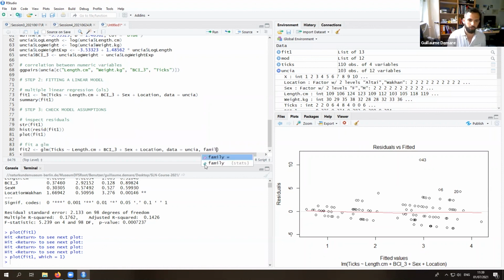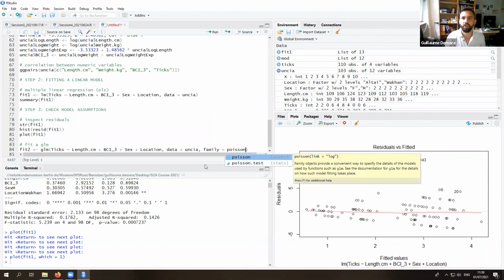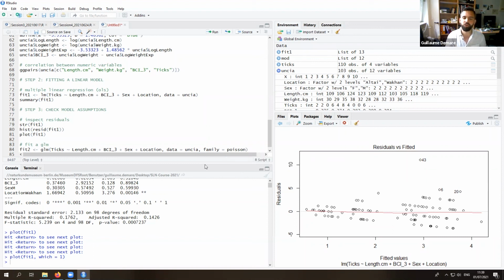So there's an argument here called family, and if I put Poisson, which is usually what you might be using for count data, not necessarily, there are other families that you might be better suited to, because Poisson regression has other kinds of assumptions associated with it. One of them is that the data should not be over dispersed. Just so you know, the same way there are assumptions with linear modeling, particular types of generalized linear models, and in this case Poisson, have extra assumptions associated with them, which you'll need to check eventually.